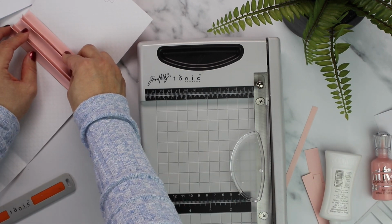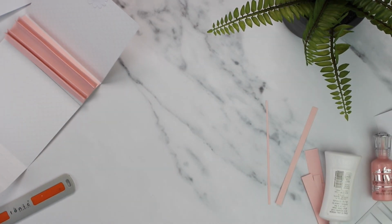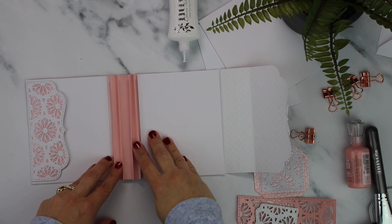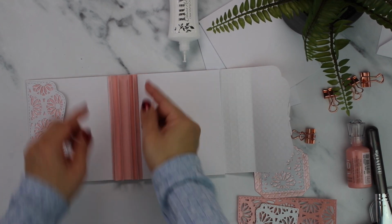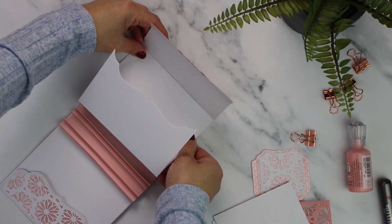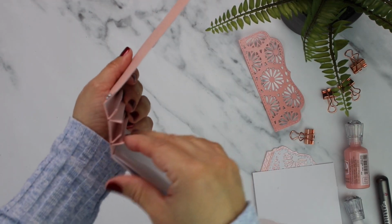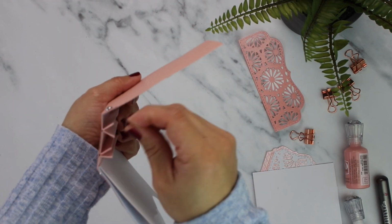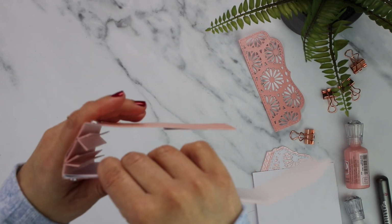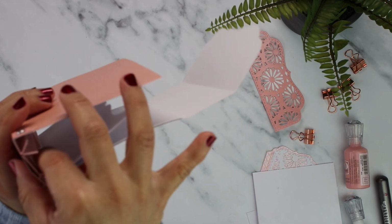And once I have that done, I'm going to adhere those pieces to the spine, one next to the other one. The only thing you need to bear in mind there is that these pieces need to be adhered within the scoring lines of the spine. And I apologize because I missed a chunk of the video, just when I was gluing the spine in the first panels. But you can see here how this kind of spine is looking. So this has a kind of V shape, the spine.